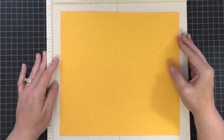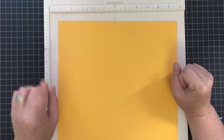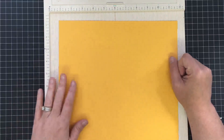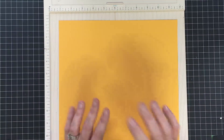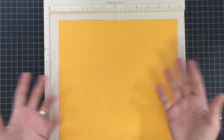Hey guys, it's MayMay and as you would have seen in the thumbnail, today we are making another paper purse. This one's a little different. When I made my last paper purse, which I will link here for you guys to see, several people asked me if it would hold a two-size greeting card — well that one doesn't, but I wanted to develop one that would.